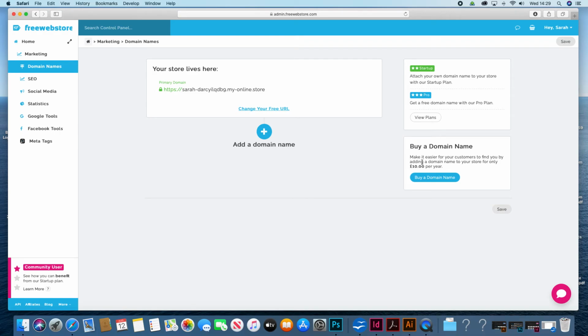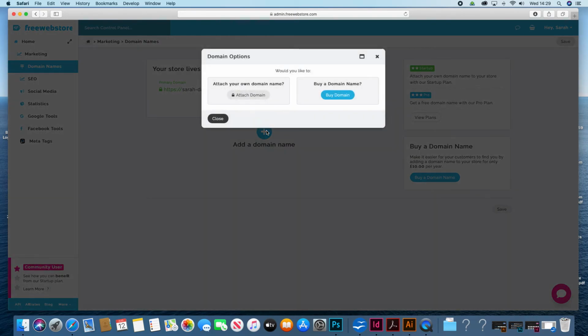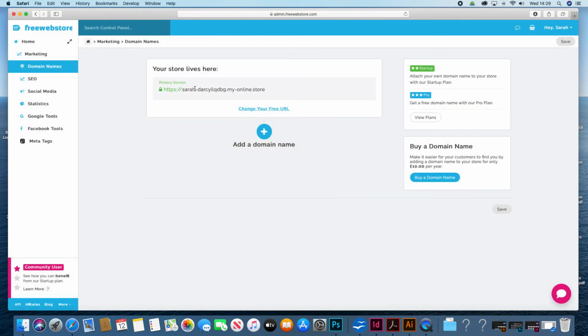So you buy the domain name, you click on to add it there. If you've got one already that you've purchased elsewhere, you can attach it. If not, you can just go through the process of buying one and choosing one. Very straightforward. Once you've done that, it'll change your shop address from this to your new proper domain name. The only thing to remember with domain names is you don't want a huge, great long one, because it's quite hard for people to remember and type that in. So keep them quite short, quite punchy, and go for a .co.uk one if you can.